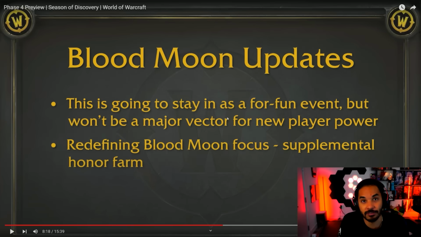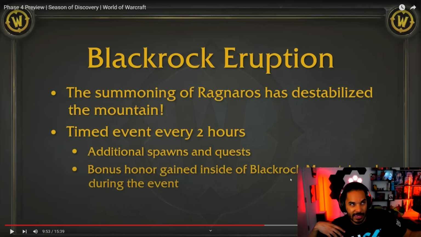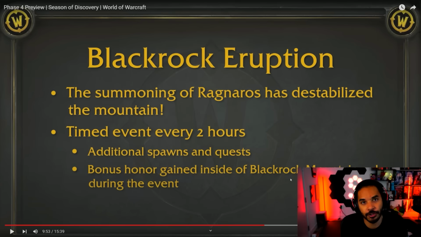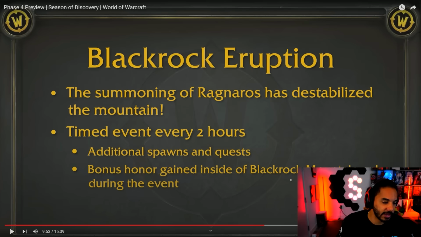Blood Moon in STV is basically just gonna be an honor farm. You won't need to go here for new gear. And then there's the new PvE PvP event called the Blackrock Eruption. That's going to happen every 2 hours, and outside in the open world near Blackrock Mountain, you will be able to have like new quests that can also give you a totally enhanced way of getting your reputation and leveling up Thorium Brotherhood rep really fast. But inside of the mountain itself, you will basically have an entire like war zone, a PvP event where you're just gonna farm a crazy amount of honor.